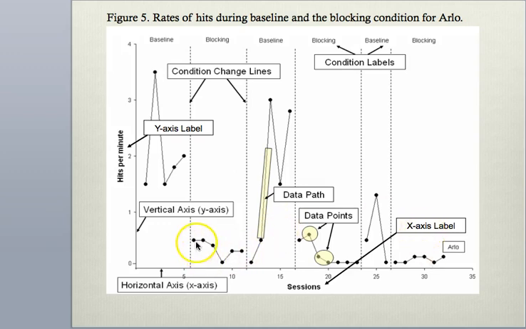Here we have 6 days of treatment. Here we have 3, 4, 5, 6, 7 days of treatment. And here we have 6 days of treatment. Look at the number of baseline days. Here are 5 days here. There are 5 days here, but there are only 3 days here. And you can see that behavior is consistently higher during baseline and lower during blocking.